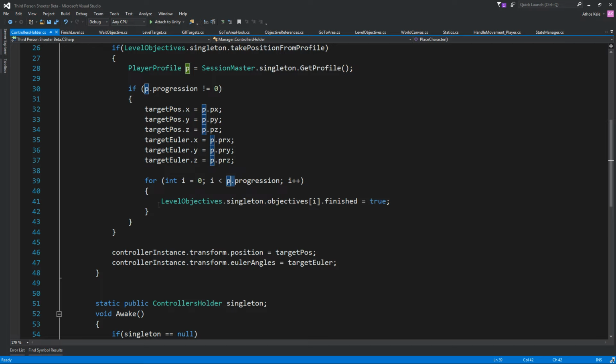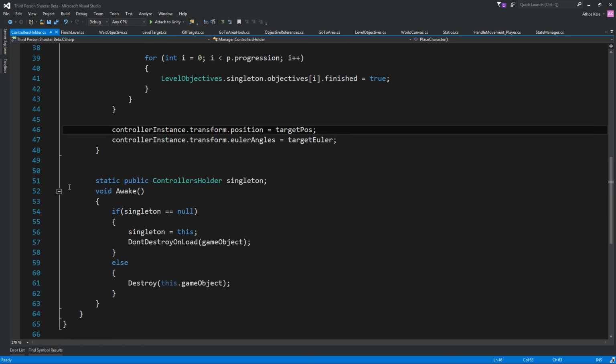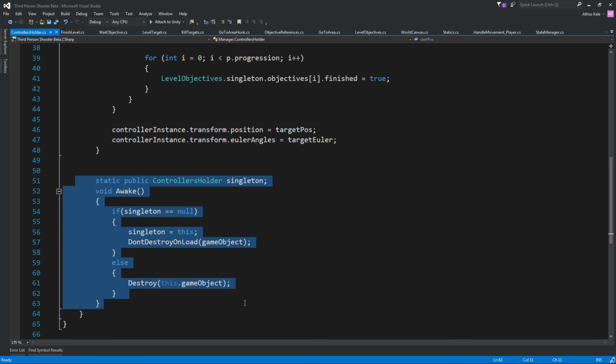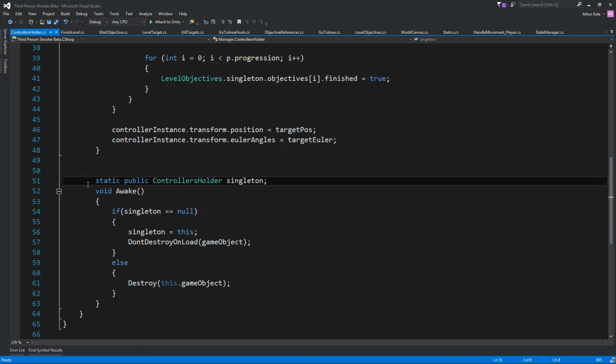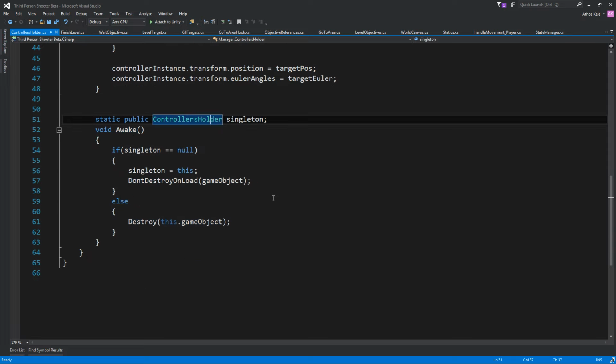We say the objective is finished, so we finish all objectives up to the progression we have saved, and then we place him on the position and the rotation. It's really that simple.